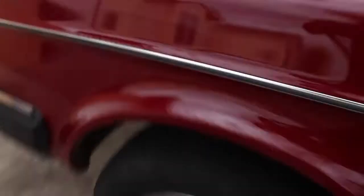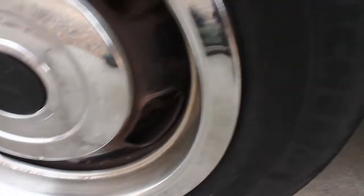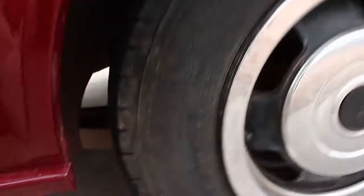Okay, let's go inside and take a look. Well, here's the tire also for the... Forgot to go over those. And back here.